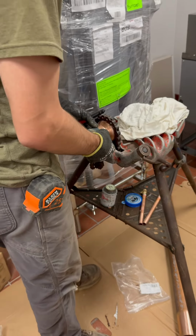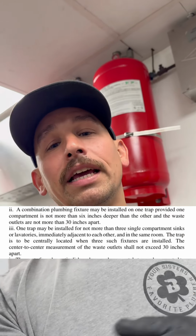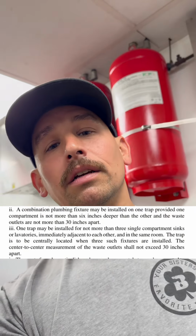All right, so this one we're going to be piping in 3-inch. We got the 3-inch copper trap. We got the 3x2 double TY. They only had 3x2 fitting reducers for pressure, so Big Mo's cutting her down to fit it for DWV. We're gonna put the trap in the middle. If I can find the code where it says the trap should be no less than 30 inches from each bay, I will post that down here, but at least that was in the old code. I'm not sure what it says in the new code.